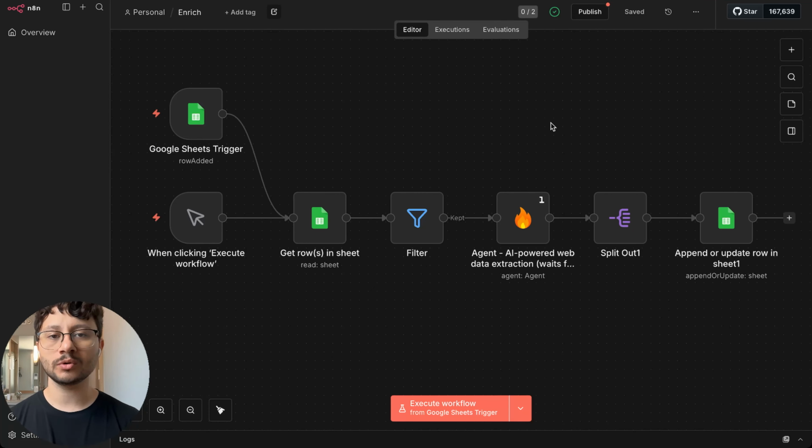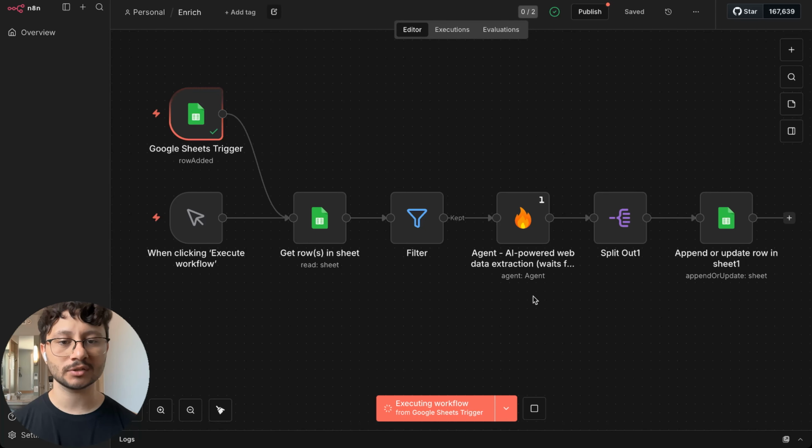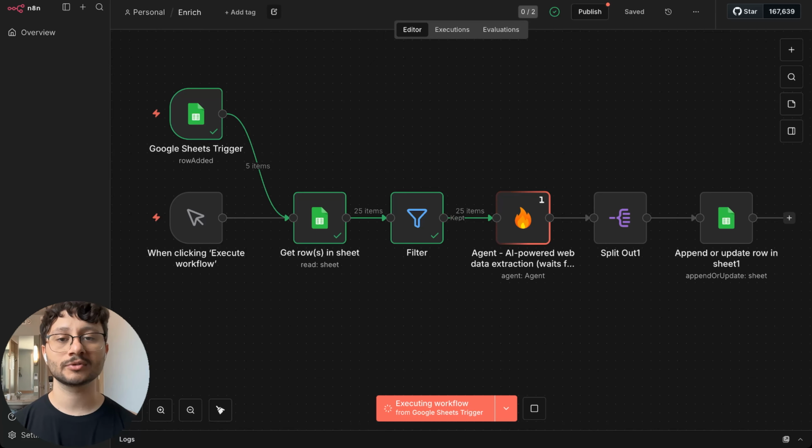Before, our users would constantly build their own agents, and these agents would have access to different tools like mapping, crawling, searching, and scraping. Now you can have access to a single node that does everything that you'd have to configure manually before. This is an enrichment workflow that works in the following way. If I have a spreadsheet that lists companies on the left and has many columns that needs to be filled in, you can just run this workflow and have the agent search everything and fill everything in for us. People are already using this for product research, lead generation, data research, and much, much more. By the way, this workflow will be in the description of the video.